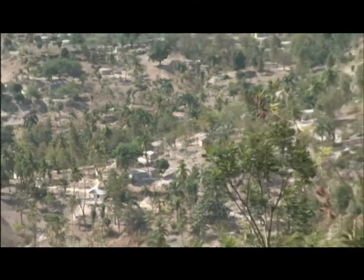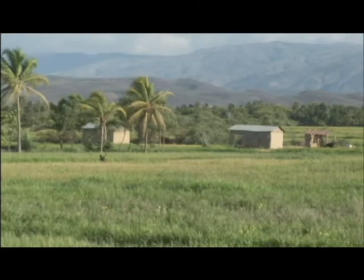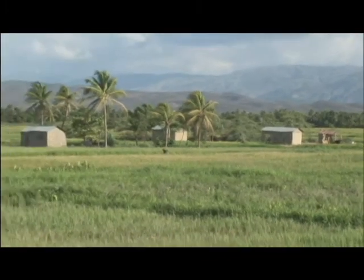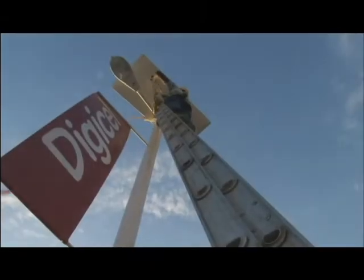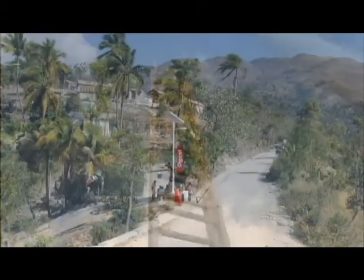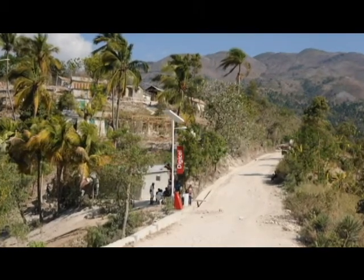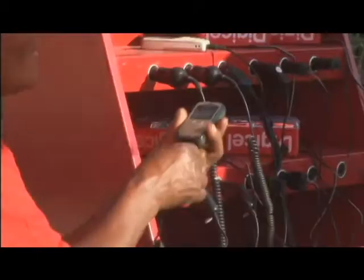Solengi has developed a new concept for rural electrification to provide households in these areas access to basic electrical needs. Instead of installing individual solar home systems, one or few centralized SGX100 units are installed in each village, enabling the villagers to recharge their small devices for a small fee, representing a fraction of their current cost for power.